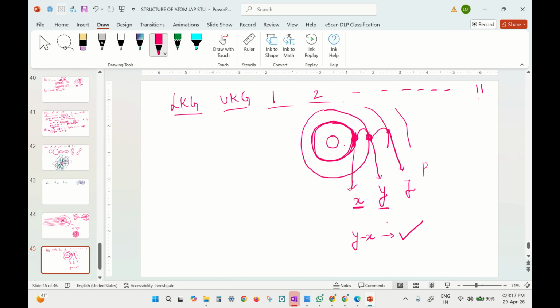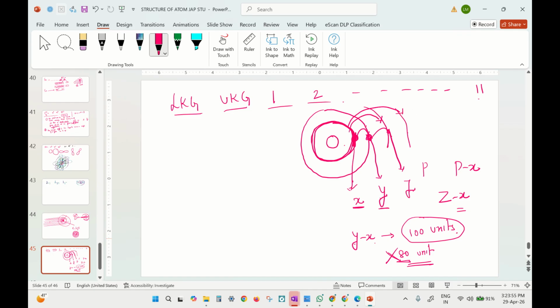Okay, assume that Y minus X is, say, 100 units. Now I have only 80 units to give. What will the electron do? To go from the first shell to the second shell, a minimum of how much energy is required? But I am giving it 80. The electron rejects. It won't move. Understood? Similarly, if I am giving Z minus X, then it will go from the first straight away to the third. If I am giving P minus X amount of energy, it will go from the first to the fourth, and so on.